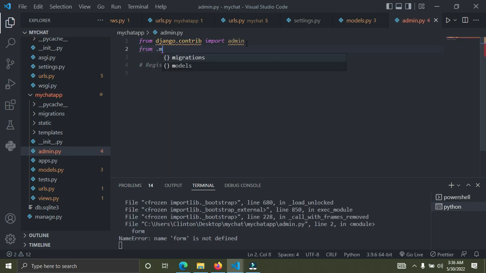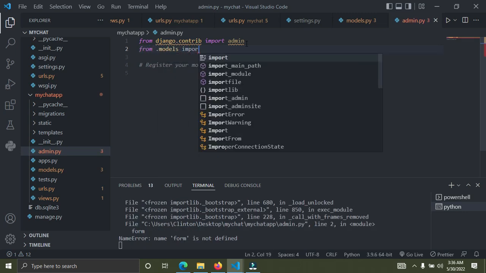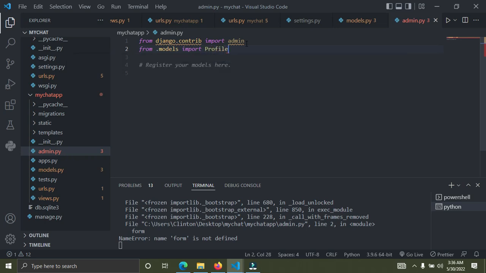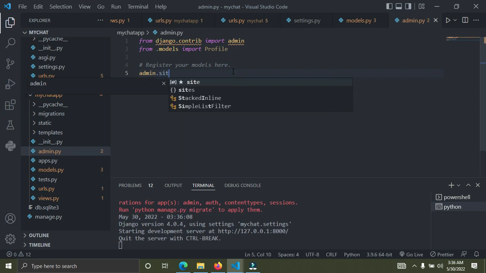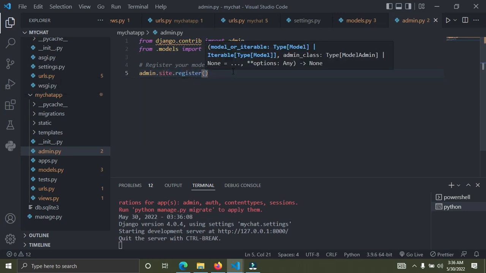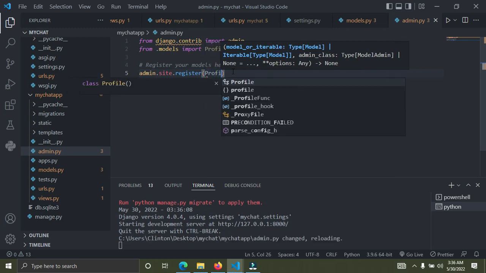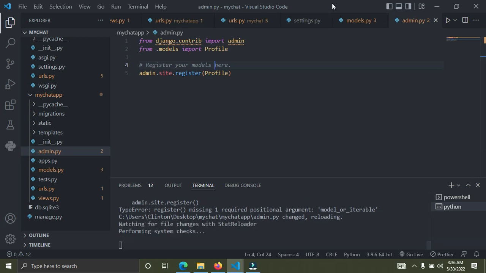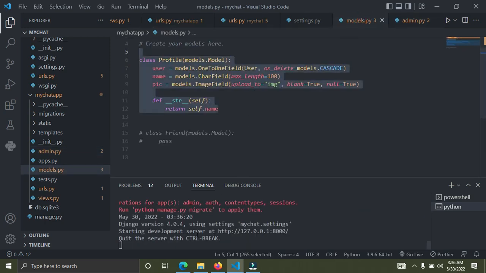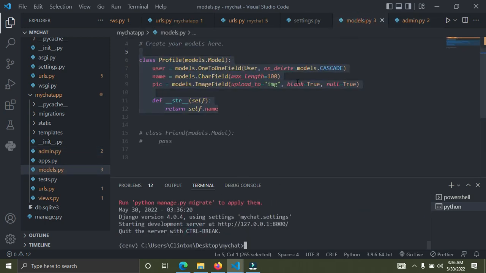From .models, let's import Profile, and then admin.site.register Profile for now. Everything is fine, so now we need to make migrations: python manage.py makemigrations.